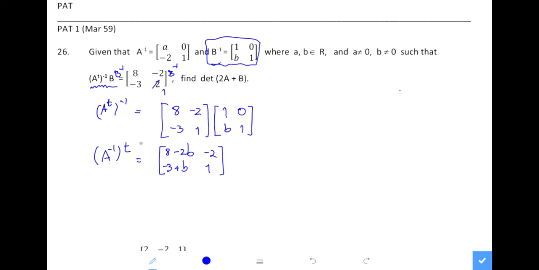We have to swap it because if you come back here, you have A inverse, but you don't have A transpose. So if you want to do this step, it's impossible. But if you swap the T and the negative one, the impossible becomes possible now because you can find it. Okay, so I'm going to let this one equal to A inverse transpose. That is my A inverse.